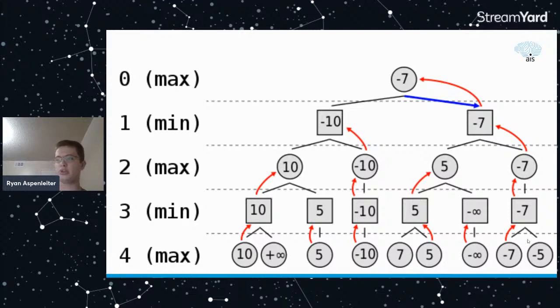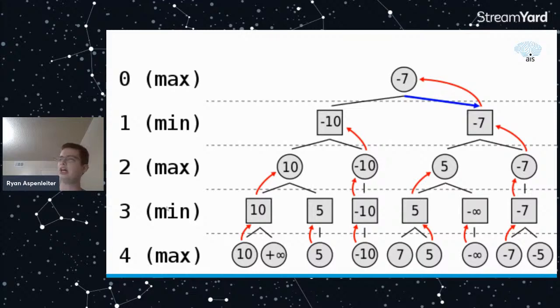These bottom things are the terminal nodes, and this is just a more generic version of the thing. So on the bottom layer, you evaluate. Is Connect 4 a solved game? That I don't know. I'm curious if it is. I wouldn't be surprised if it was, but I don't know. If you research it, it'll probably be available.